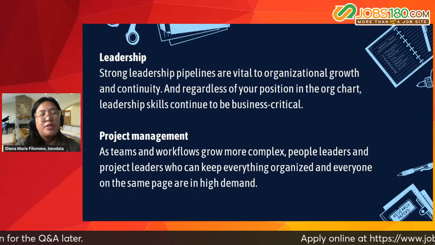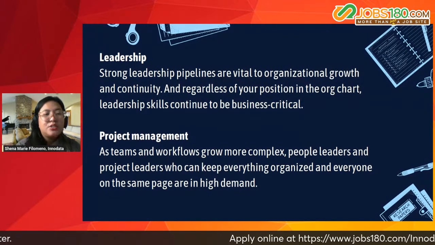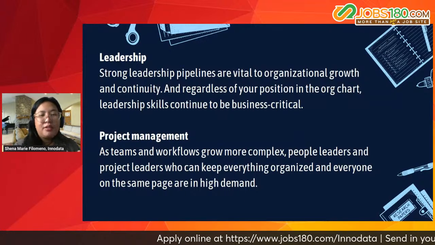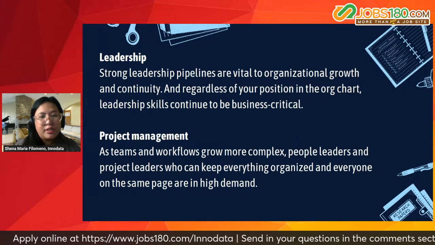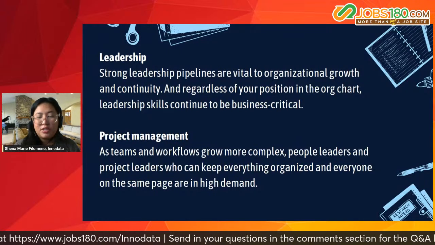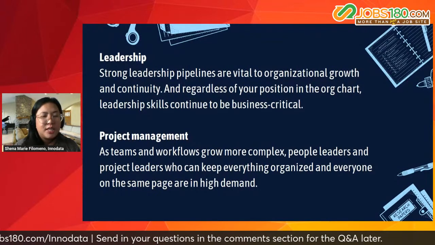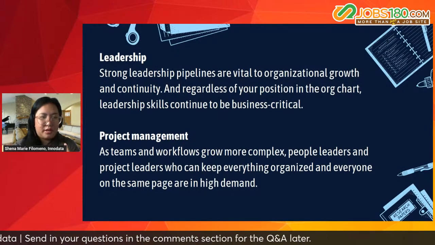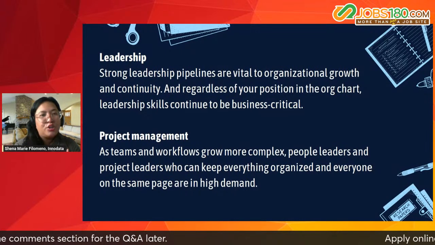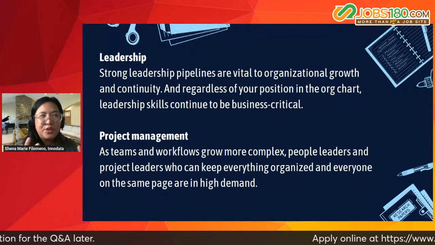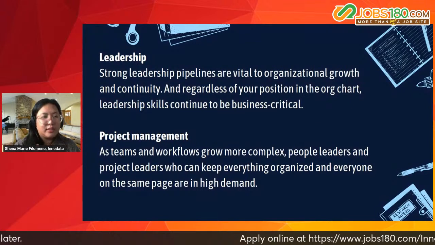And then it's also important that you have leadership skills. So it is the pipeline and vital to organizational growth and continuity. So regardless kung anong position na meron ka sa org chart, leadership skills continue to be business critical. So sabi nga nila, are leaders born or made? Right? So you need to assess yourself. So what type of leader?